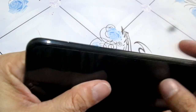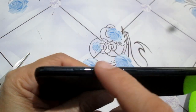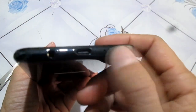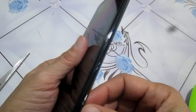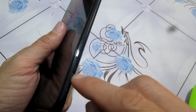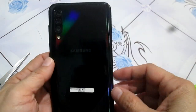So, dito sa side, meron tayong power on. Then, dito yung volume. Then, sa baba, nandito yung lagyan ng charger, and ito naman yung earphone. Tapos nandito rin yung speaker niya. Okay, so yung lalagyan ng SIM, kagaya siya ng iPhone. Kailangan nating tusukin dito para lumabas yung lalagyan ng SIM. Okay, yun ang physical appearance ng Samsung Galaxy A30s.